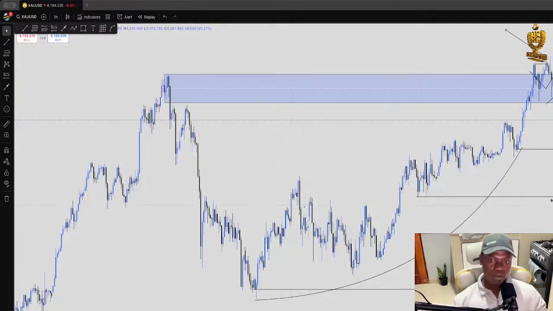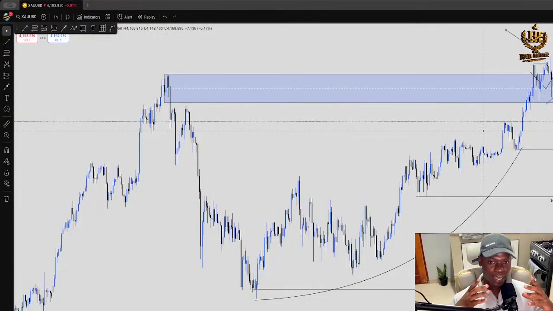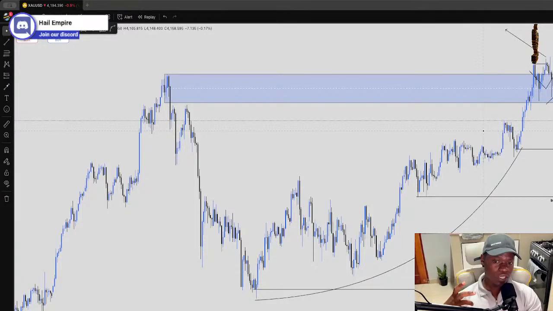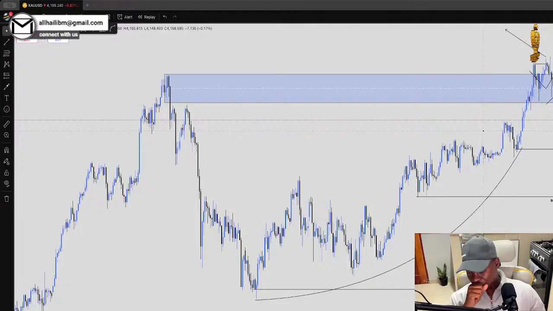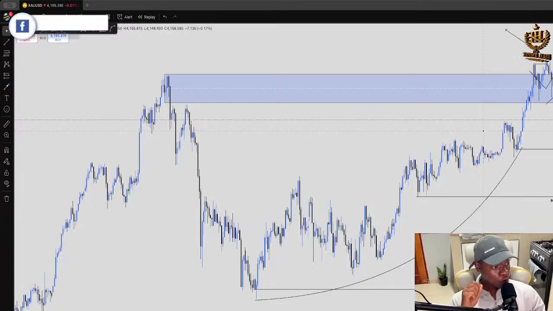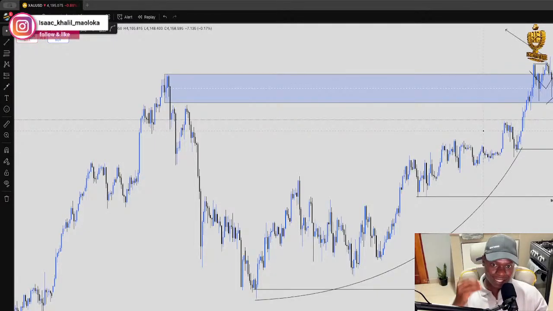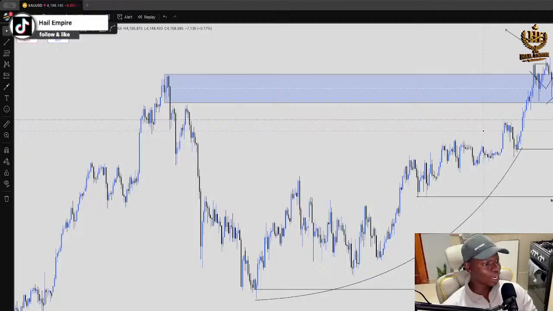For example, now we see a bearish engulfing candlestick here. What does this bearish engulfing candlestick tell you? It tells you that we have more sellers taking control in the market. So more sellers are being aggressive in the market. In short, they are selling gold aggressively. They are pushing gold aggressively to go down. So it is the formation of candlesticks that gives you a clear understanding of where price will likely go.